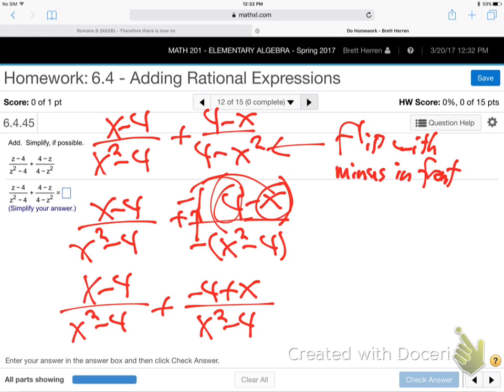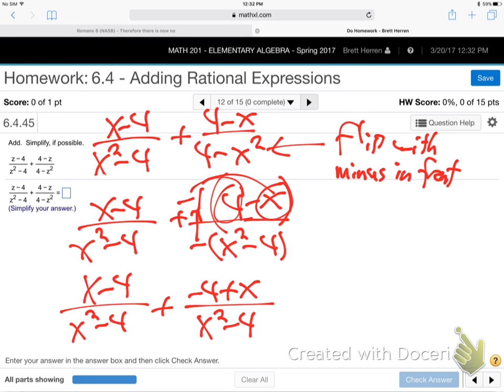The common mistake is to only put it on the front guy. But that's not right. That minus has to hit the whole thing. Just like he was on the bottom, he's got to multiply both the guys. It distributed, right? To both the items on the top. Exactly. Is that good? Common mistake there is just to put him on the front. But he applies to the whole numerator, not just part of the numerator. When he goes up top, he's going to see everybody, not just the front guy. Am I good?